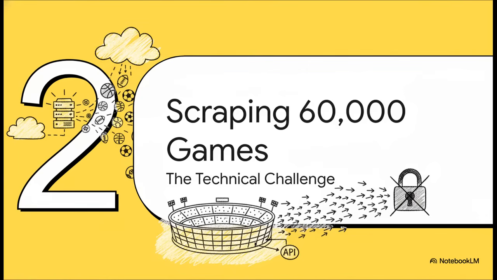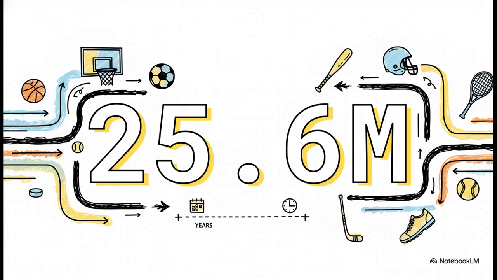The real engineering challenge was figuring out how to collect data from tens of thousands of games on a massive scale without getting your hand slapped and shut down. In the end, they built this incredible data pipeline that successfully captured, get this, over 25 million in-game snapshots from more than 60,000 games. And this wasn't just one sport. It covered 7 different sports, from the NBA to women's college basketball, going back for years.